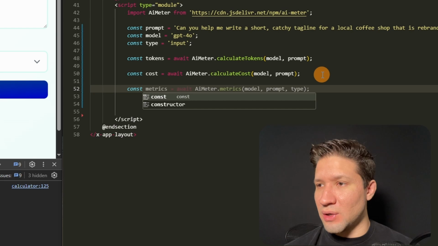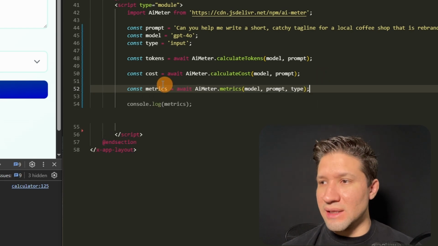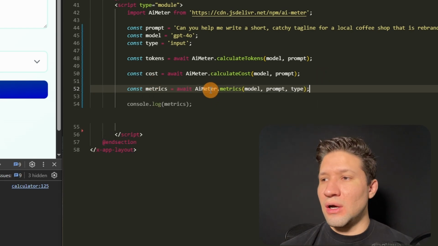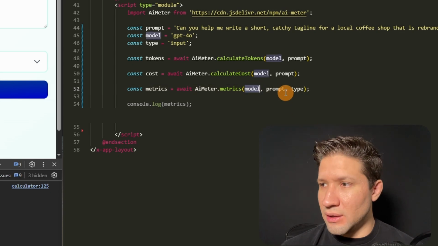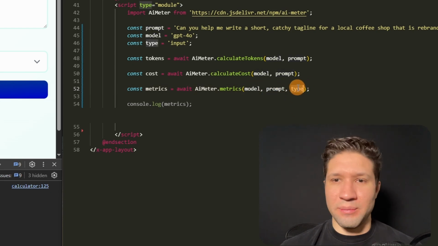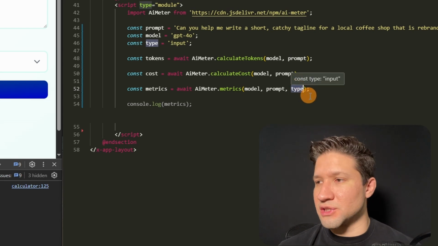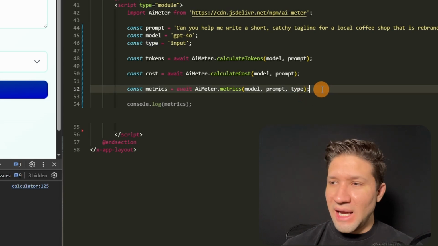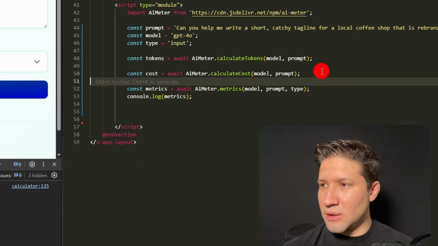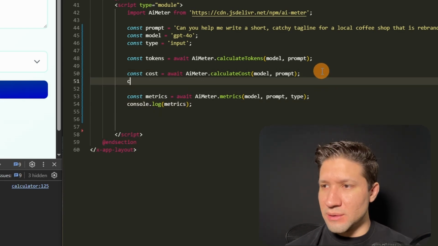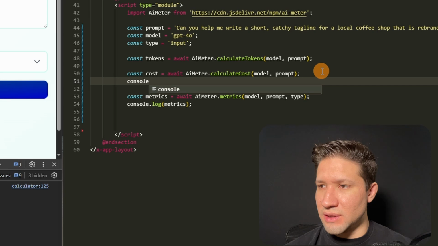And then we are going to have the third method, which is metrics. And in here, we also use await, and we send the model as well, the prompt, and the type, if it's input, output, or cached input, sorry. And we are going to show on the screen, in the console log, all of the values of this.